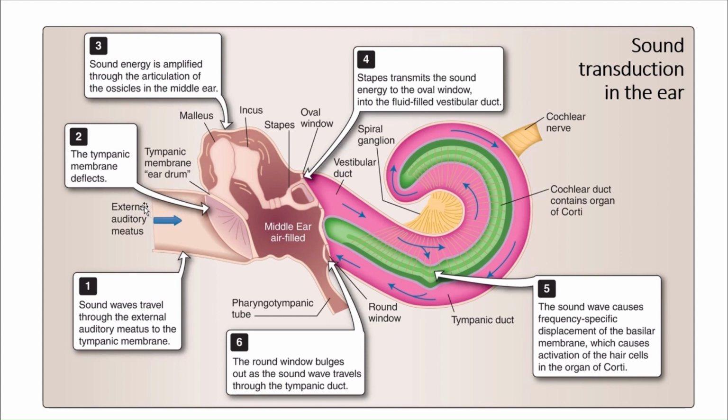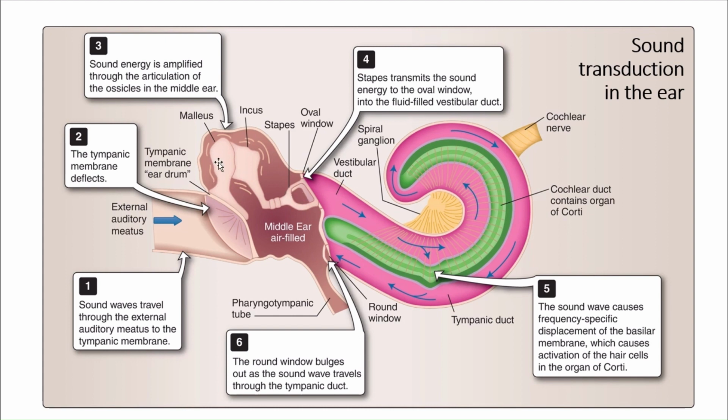So this is how the sound transmits and is processed. The auricle is responsible for picking up the sound, concentrating it, and putting it into the external auditory canal. When the highly concentrated sound hits the tympanic membrane, it moves the tympanic membrane, and this movement will cause what? Movement of these three ossicles. So malleus first, incus, and then stapes.